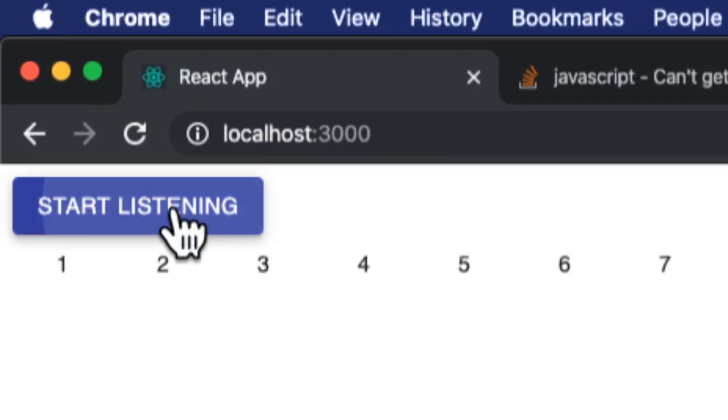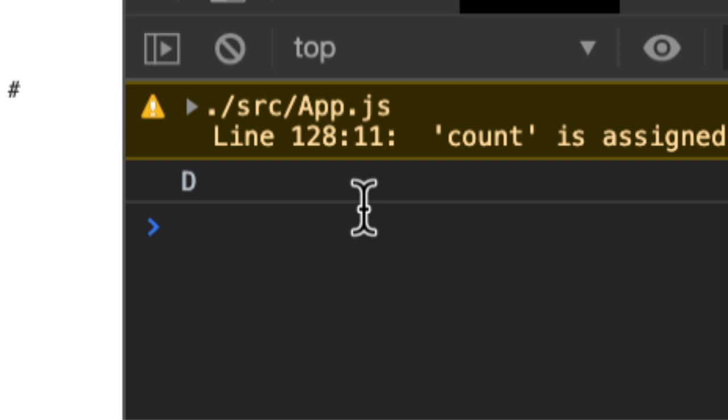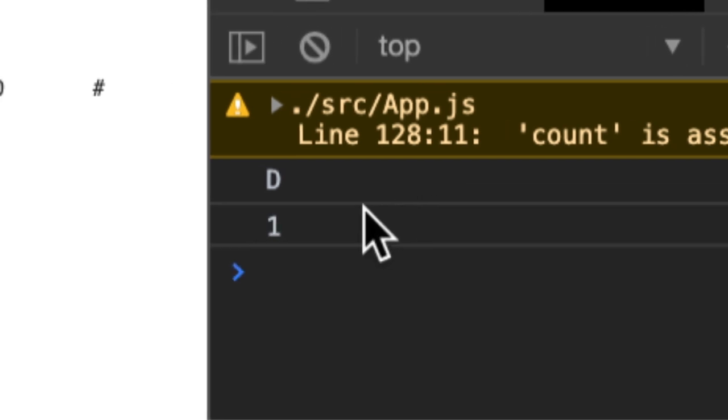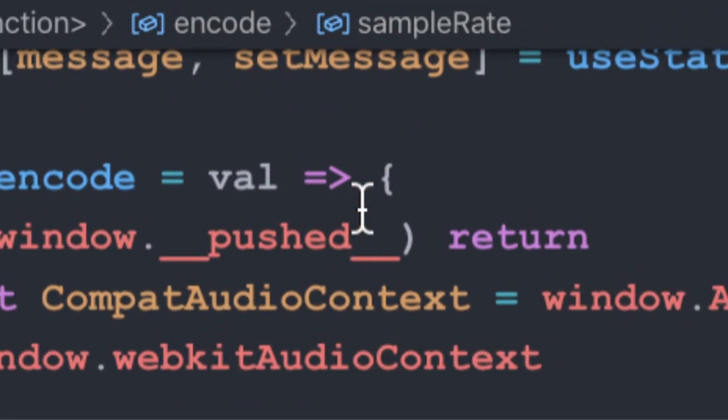I'm going to start this listener again, and we'll see if we can get it to pick up DTMF from this significantly louder Android device. It still appears as though we're not getting too much luck encoding things.